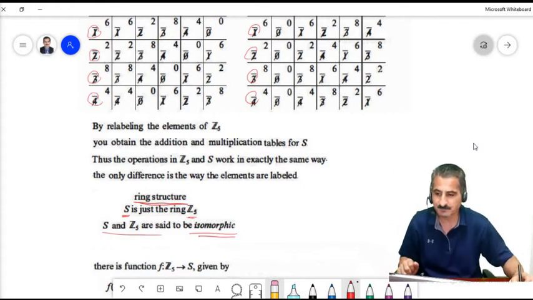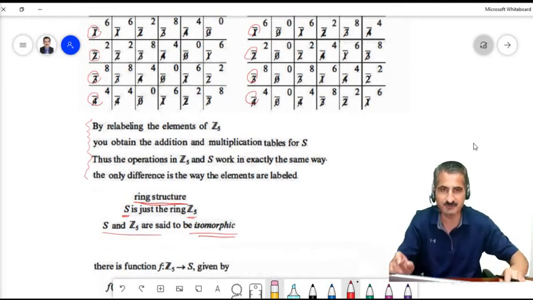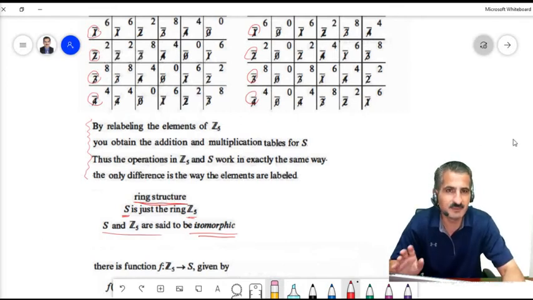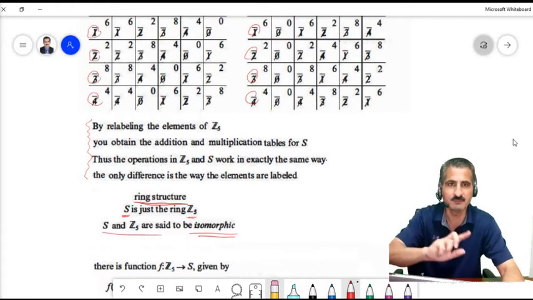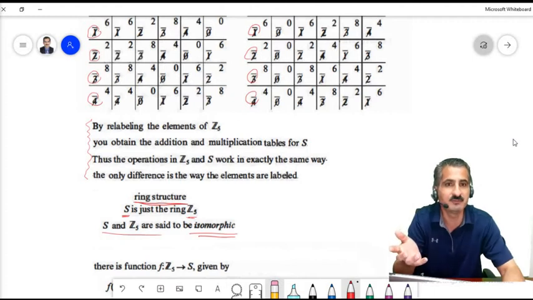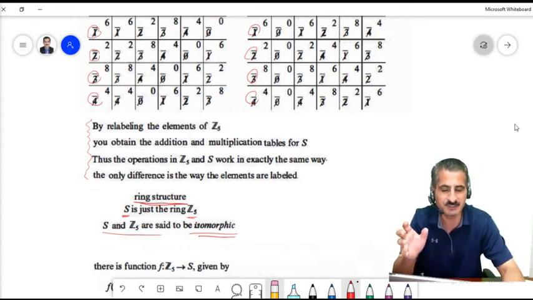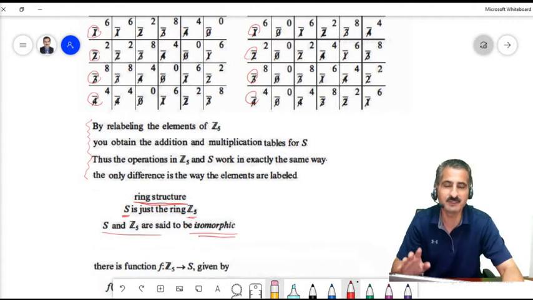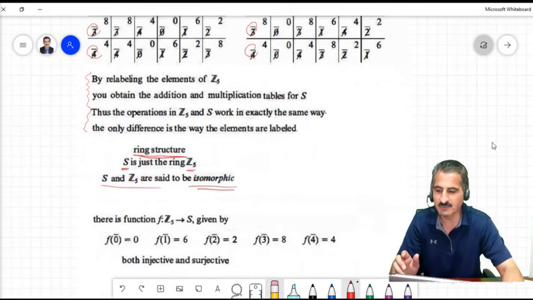Okay? So the writing here is just what I have already explained. They are the same after relabeling the elements one by one, and no element is left behind. So I have a one-to-one and onto function between these two sets, and moreover, I have the operations being preserved, the addition and the multiplication. And we will put that into some math. Okay, so let us start.